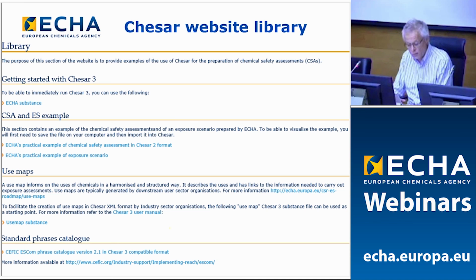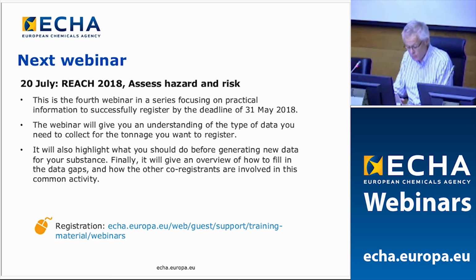And for this, we have created a use map substance, which is nothing else than a substance without properties. And then a downstream sector organization can use Chesar to generate a use map in Chesar format that can be then uploaded by any registrant working with Chesar. And then we have, of course, also the link to the standard phrase catalog, which is hosted on CEFIC's website.